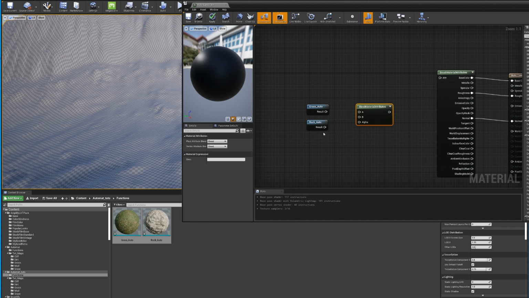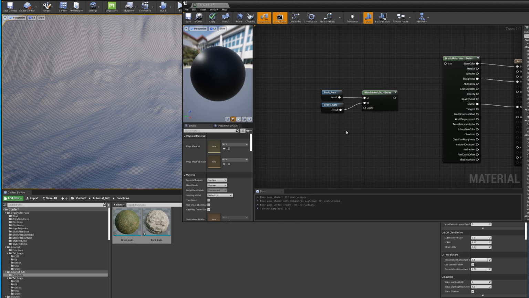So we're going to do, and this is a little bit weird, I still don't know the logic of this, is you have to plug in what you want to be underneath needs to be plugged in on top. So that's why we're going to plug in the rock on A. Again, I don't see the logic on that. I always thought on top should be on top, but for some reason, if I connected the rock into B, then the rock will be on top of the grass, which makes no sense. So I'm just going to put this here.